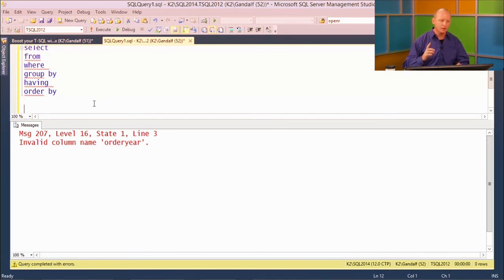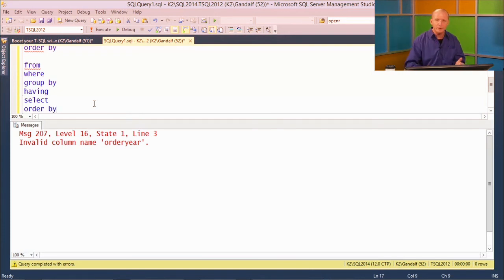In a similar sense, even though we type the select keyword first, the conceptual evaluation, or the logical query processing, has to start with the tables that contain those elements that we want to return. So we would start with the from clause, where we indicate the tables and table operators, including apply, and keep this in mind. Then we proceed to the where clause where we filter rows, then group by, where we group them, then having, then comes the select. Only then comes the select. And then if we need any ordering elements, an order by would appear here.